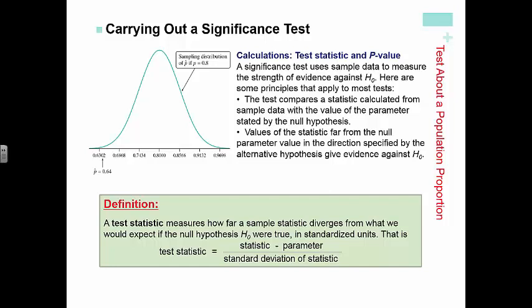Like when we did our shooting example, we claimed that we shot 80%, but you might have only shot 20%, or you might have only shot 10%, or something like that. Well, the test statistic is going to tell you how far away from that you are in standardized units. In other words, we're standardizing the values. And so we're going to figure out how far it is from the p-proportion of the null hypothesis.